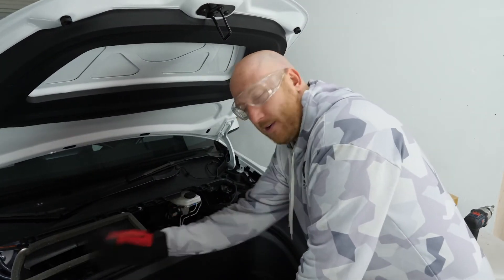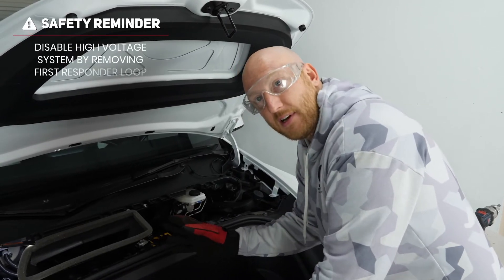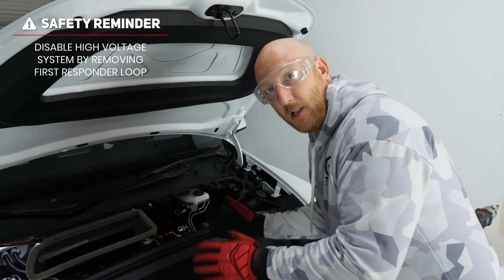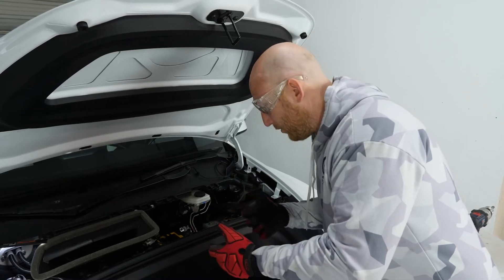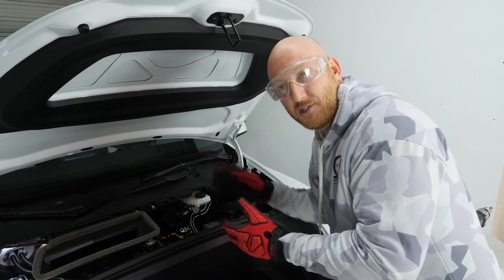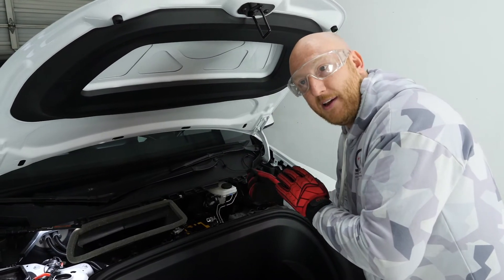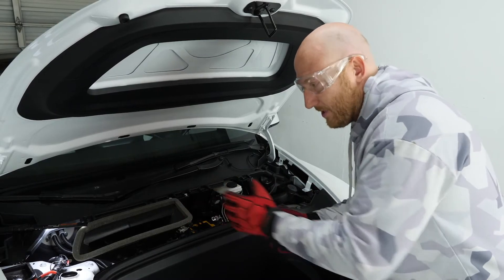Now that we've got that cover out of the way, we're going to first detach the high voltage service loop. Doing this will make sure the DC-to-DC converter can't get power from the high voltage pack, which prevents live 12-volt terminals when you don't expect them. It also makes sure every computer in the car gets totally powered down and resets — important if you have a 'replace 12-volt battery soon' error on your screen. We need to disconnect both the high voltage loop and the 12-volt battery to ensure a full reset.